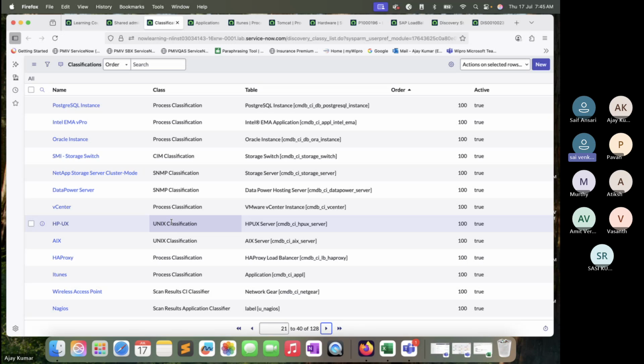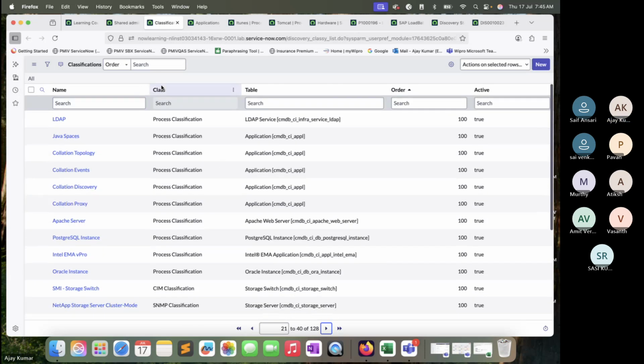Okay, got it, Ajay. Because we are on the second step, the classification phase, we are going to identify which OS is running on it, what type of credentials need to be validated, and which type of OS it belongs to, like whether it's a router or a switch or a vCenter or whatever it is, right? So that's the OS classification basically happening.